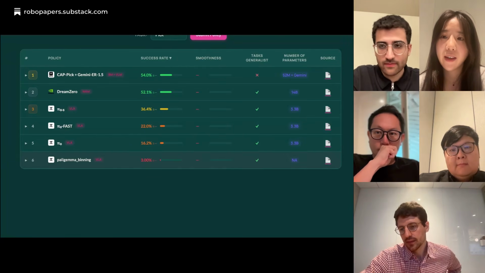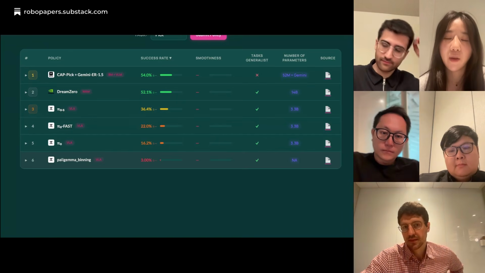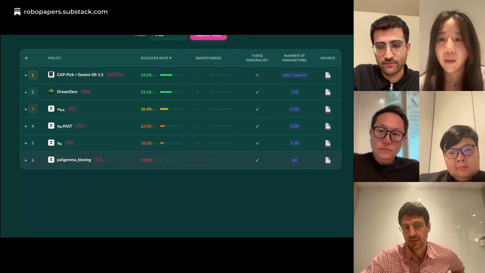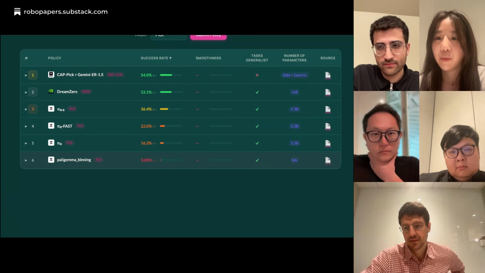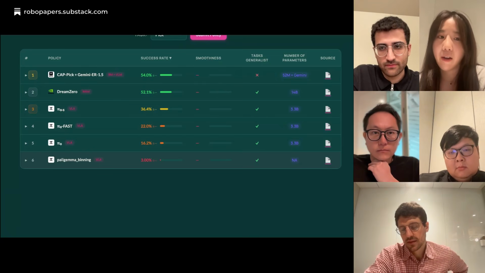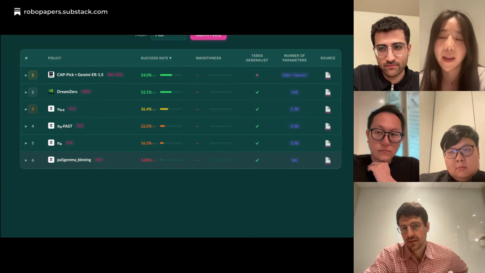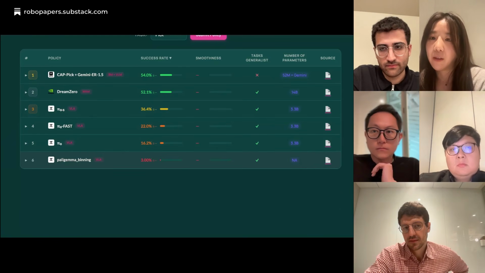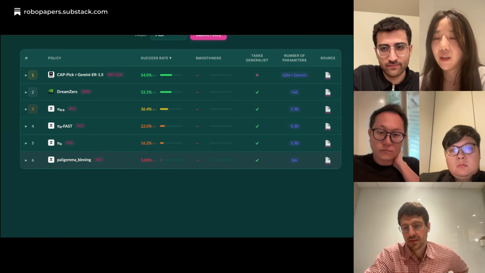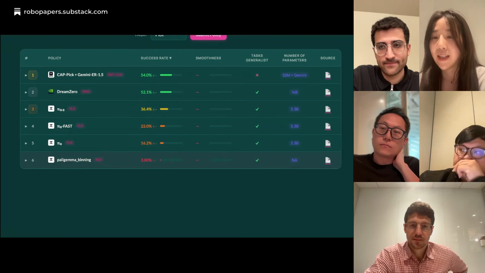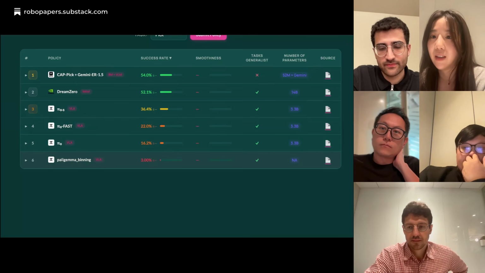And I actually think that the advantage of our simulation benchmark is that it doesn't need to be fine-tuned or co-trained with the simulation data to be able to evaluate on this benchmark. All these Pi and DreamZero and CAP were trained with the real datasets, but they still work in our simulation benchmark. So you can test your real-world robot policy, but really stress test it because we have scale and diversity.